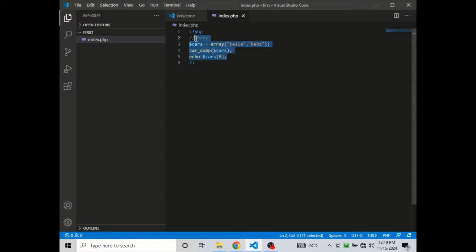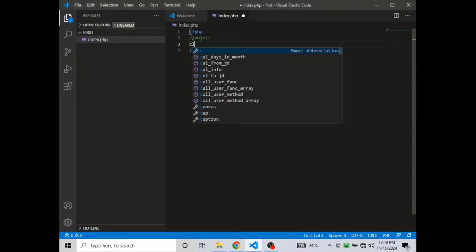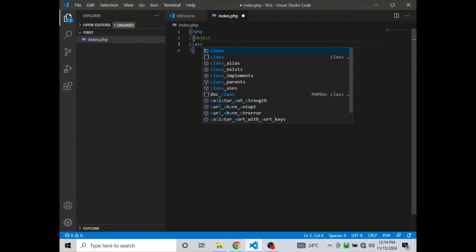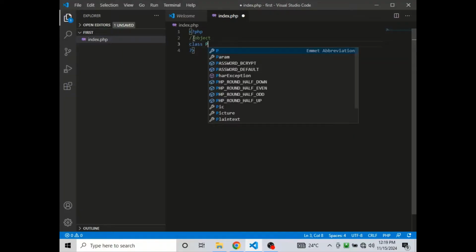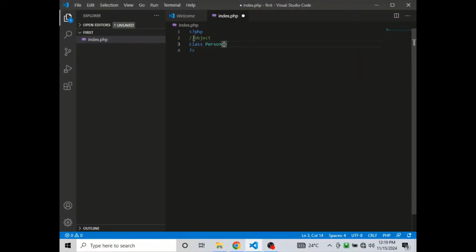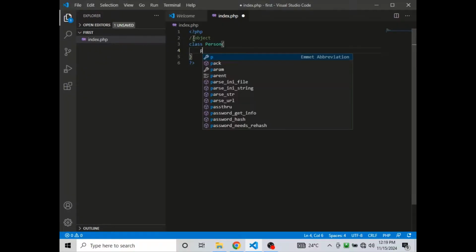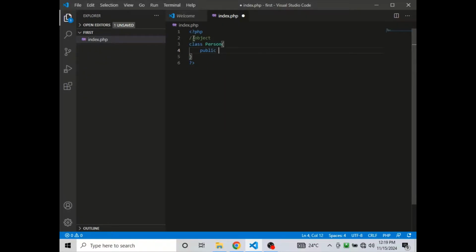I'll be explaining more about arrays later. So now I'm going to explain object. Object is a complex data structure. An object stores data and information on how to process the data. A class is a structure that contains properties and methods. For us to create an object, we have to declare a class.